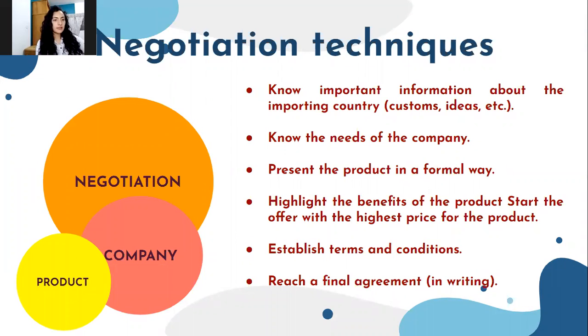Now, it is important to take into account the negotiation techniques for the exportation of the products. The points are to know important information about the importing country, customs, ideas, among other information. Then, the needs of the company: present the product in a formal way, highlight the benefits of the product, offer the highest price for the product, establish terms and conditions at the moment of the sale, and reach a final agreement in writing.